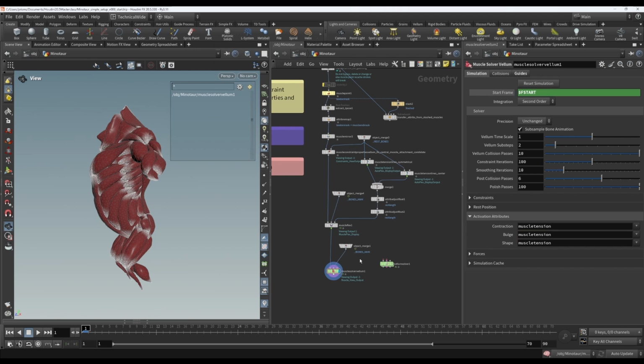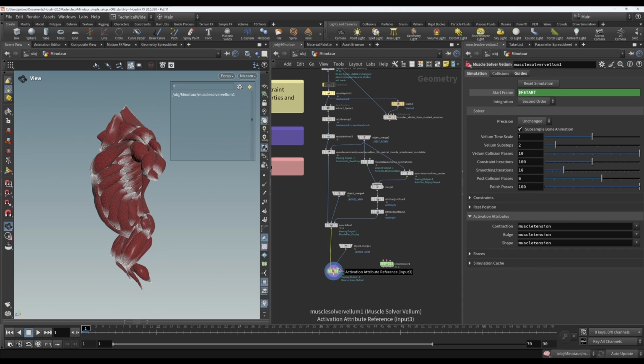I would guess that 95% of people won't use this, but basically you can have your animation muscles come in the first stream, and then in the third input you can have something like a rest muscles perhaps. It doesn't have to be rest, but they just have to have the same point count and point order as the first input. If you specify a third input, then whatever attributes you specify here, it will grab from the third input instead of the first input. But when you don't have a third input in, then it will just grab those attributes from the first input.